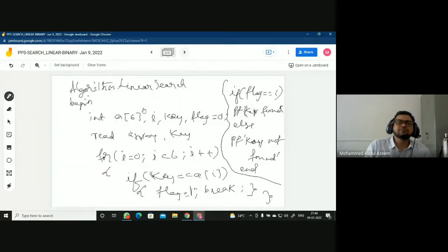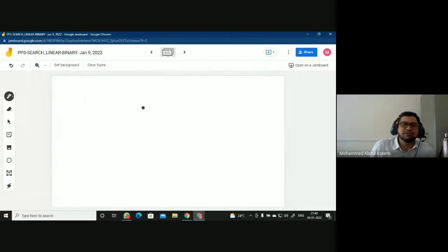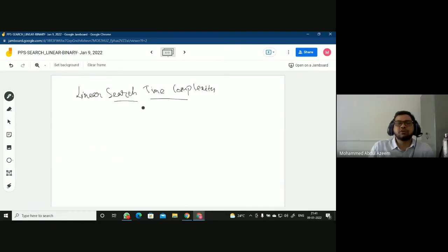So here I'm just discussing the time complexity of all these different cases that are coming under the successful and unsuccessful of linear search, right? And complexity means the amount of time that it takes to execute for such kind of inputs, right?